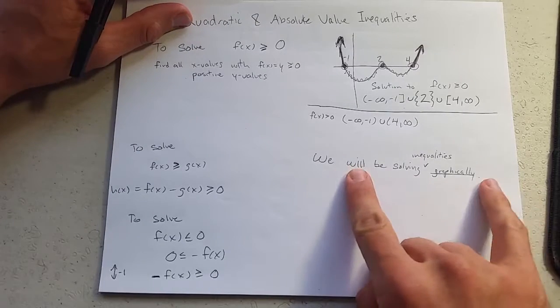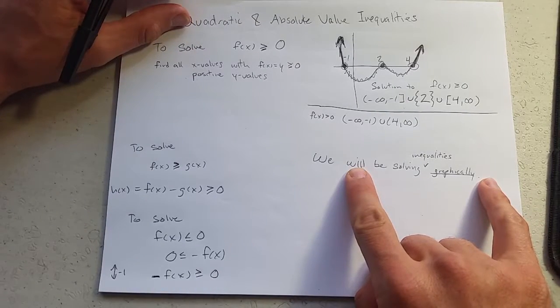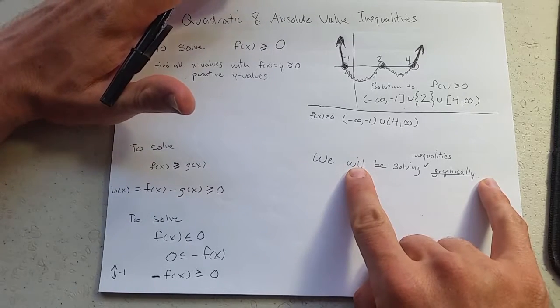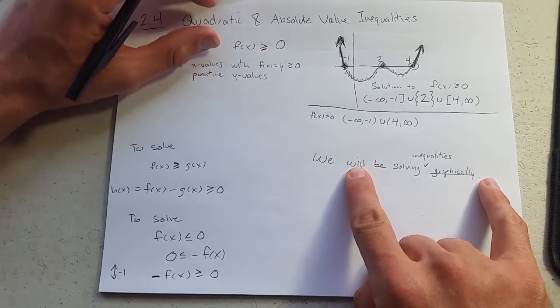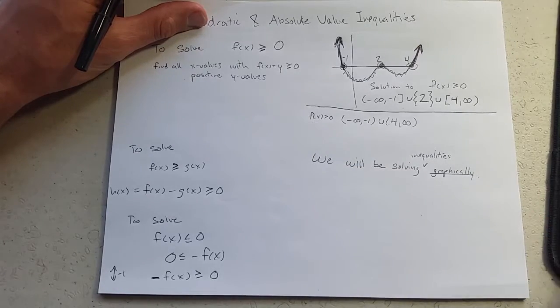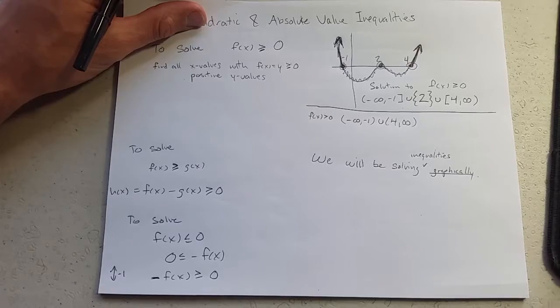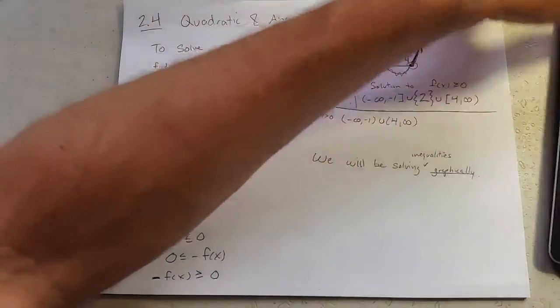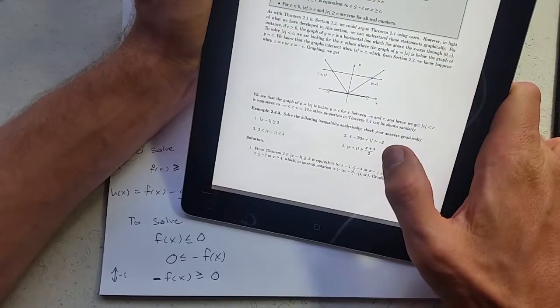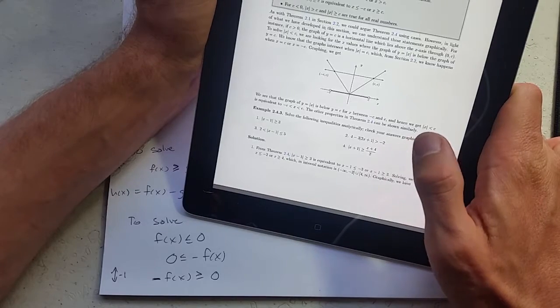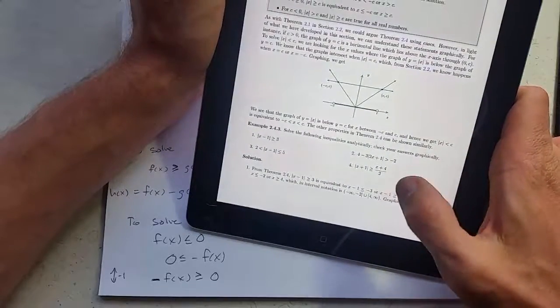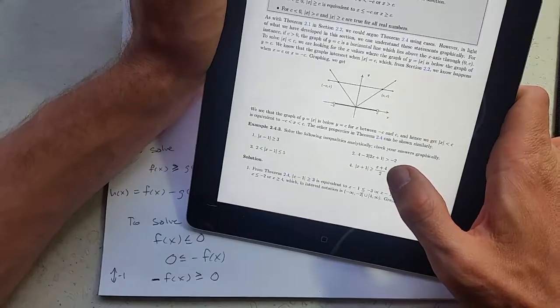And we'll be solving inequalities graphically. Maybe a linear inequality algebraically, but when you get further than linear inequalities, they get very ugly to do. You'll see if you work through some of the algebraic problems in 2.4, they're a little bit of a pain. And which ones am I referring to? Right here, 2.4.3. For example, number 4 is pretty bad. Number 3 is not too bad. So this number 4, that would not be on a quiz or a midterm.